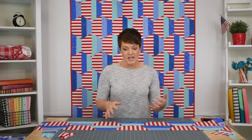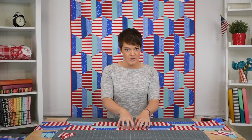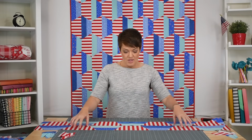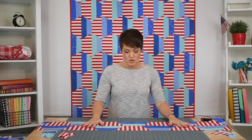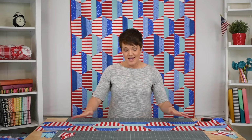So of course, like I said, I used a stripe fabric. You need 10 strips that are 4.5 inches wide of your stripe, and then you need 10 strip sets, so that'd be 22.5 inch strips total for your strip sets. Now that's for the lap size. And of course, I've got that all included in the pattern for all 3 sizes.